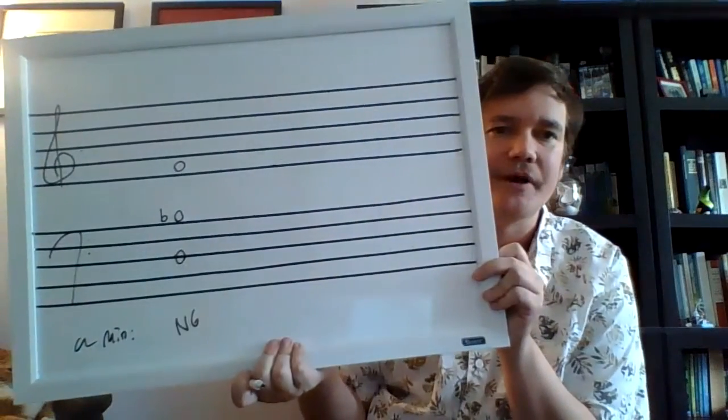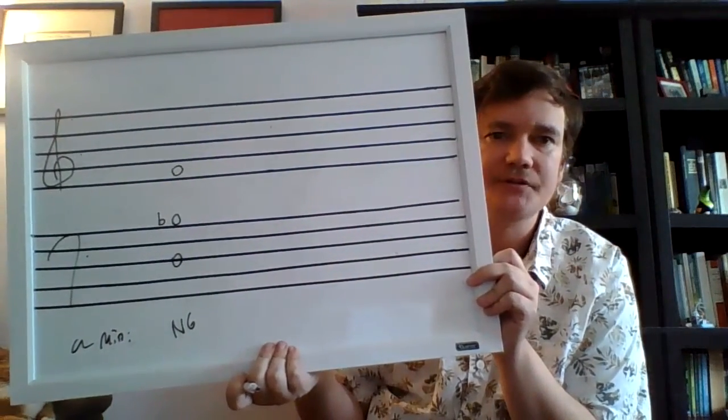So we have our D, the third of that chord. Now we're looking for our B flat, which is our flat 2. We'll go ahead and put that above it. And then F. So there we go. There's our Neapolitan chord.